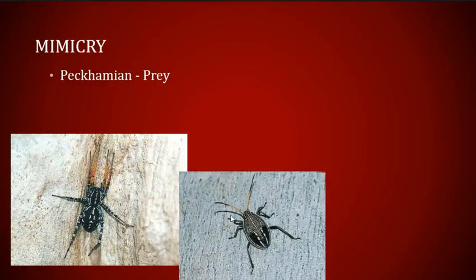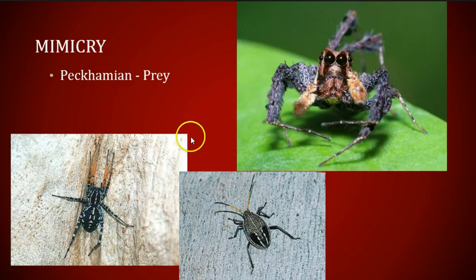Okay? And then you can also, if you're a predator, mimic your prey. Okay? This is the prey. That is the spider. That is the predator. And then this is one of my favorite spiders. This is Portia. And she is a spider killer. And she walks like trapped prey. And so she actually gets on the edge of another spider's net. And she'll do her little crazy wounded prey wiggle walk. Trapped prey wiggle walk. And then the spider will come over and she'll bite him and eat him. I know, right? That's very cool.